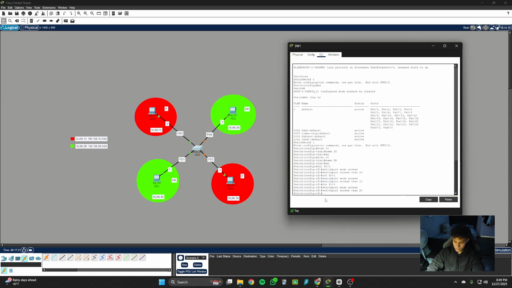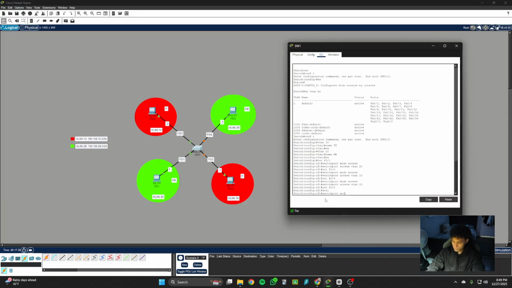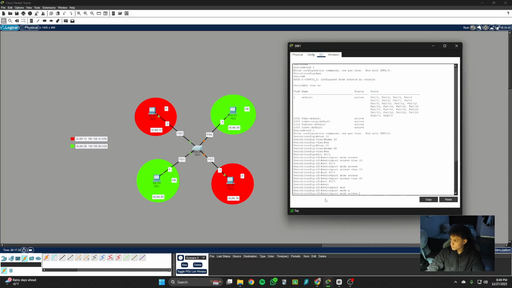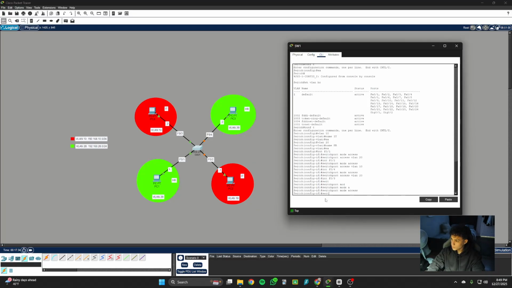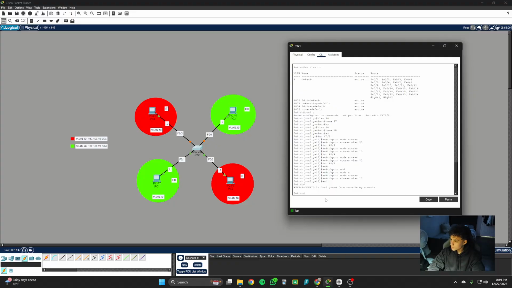Alright, last one. Access VLAN 10. Alright. Now let's end and then show vlan brief.